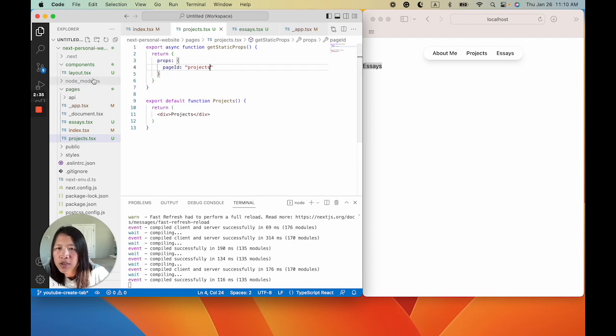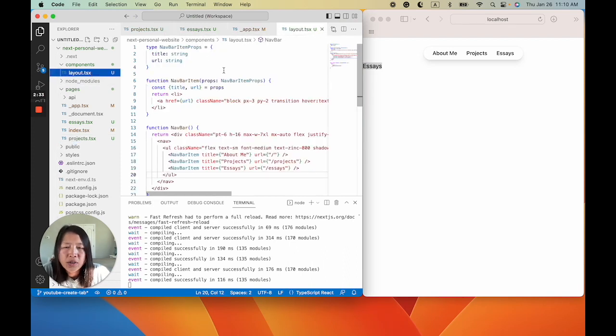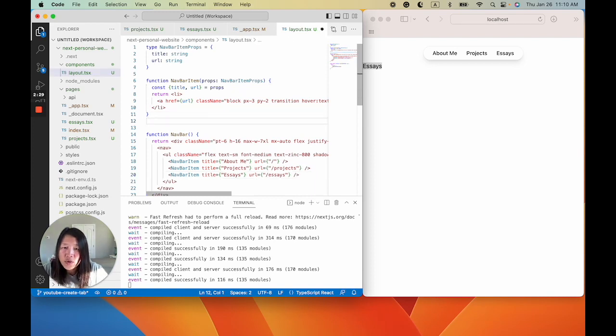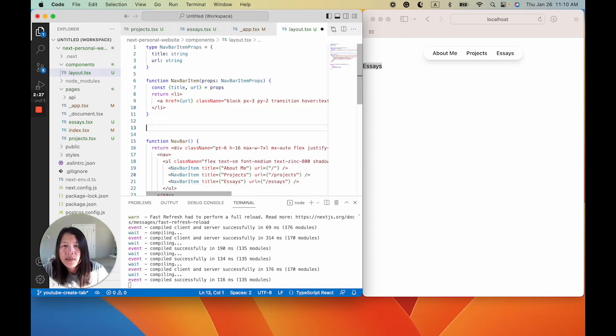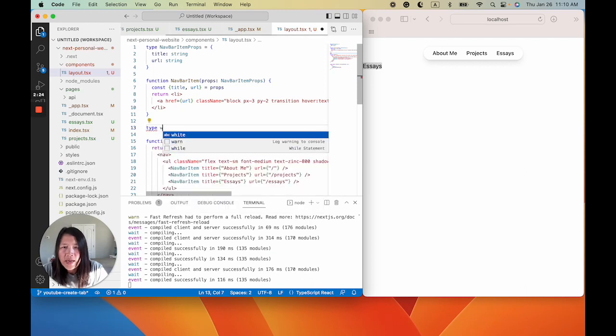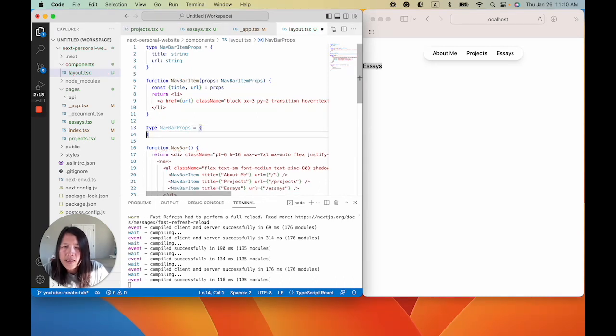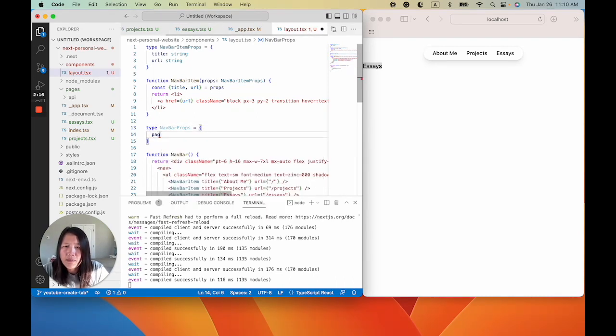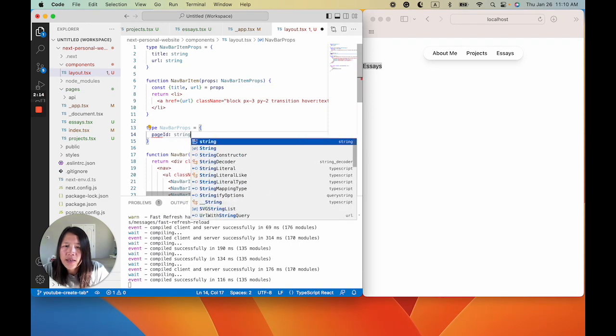And for layout, it needs to know which page ID it is. So for that reason, we need to pass something to the Navbar. So let's get ready. So we have Navbar props, and then a page ID, which is a string.